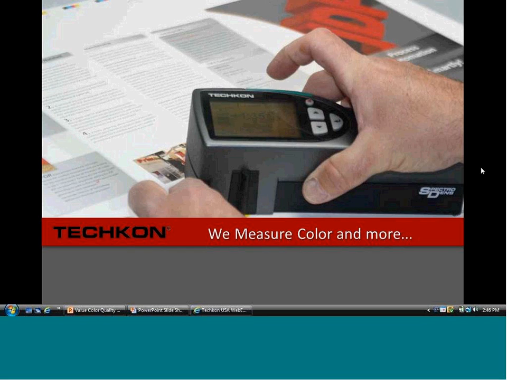It really depends, because if you're doing a 500 million impression press run, taking even every 500, do the math on how many scans that is and how much data you'll have to wade through. I'd say base your amount of scans on the run length. Now, the big thing is taking fairly regular measurements along the overall run length to make sure that something doesn't happen midway that's going to cause you to have to stop the press, or that you're not going to catch, and you're going to waste a lot of ink and paper.